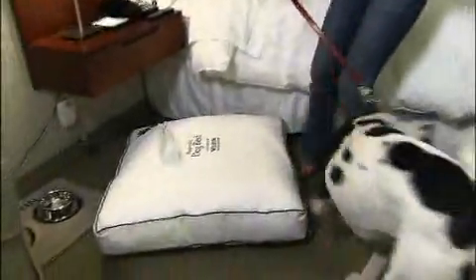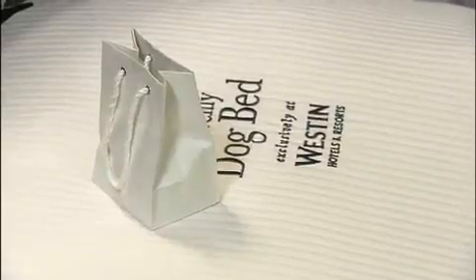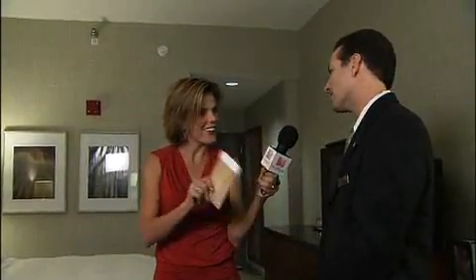Come here, Bruno — check out your own little bed. We have a treat for you left on the bed. We also have some bowls; hopefully you brought your own food. Of course, if you run out, next door at the convenience store they do sell dog food, or our concierge will be happy to help. In the bag there's a small treat, some cleanup supplies for after the dog park, and a name tag so we can identify him while he's here just in case he doesn't have one. Thank you so much — we're excited to be here.